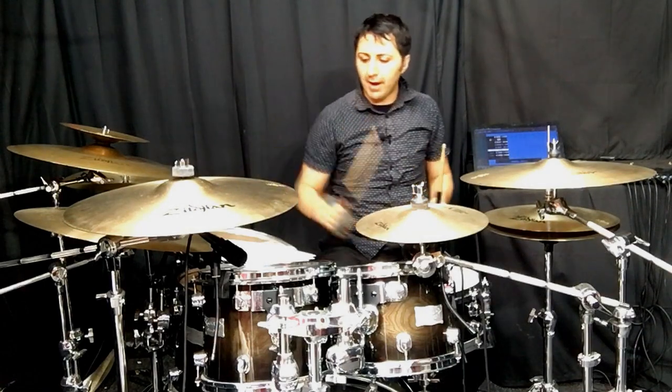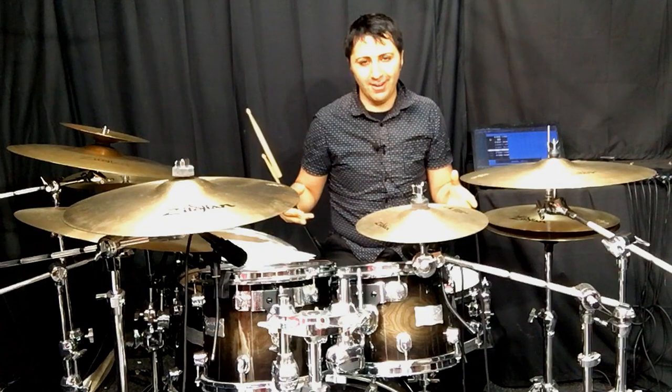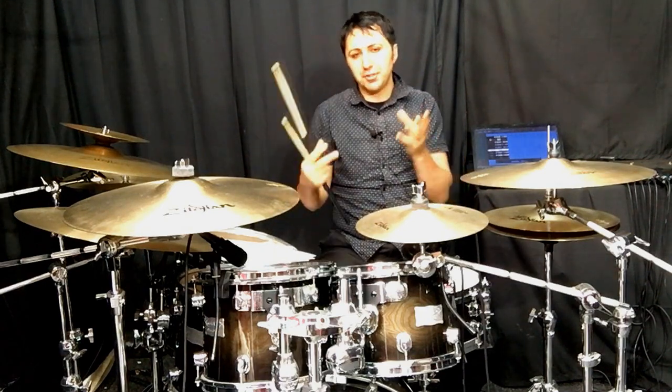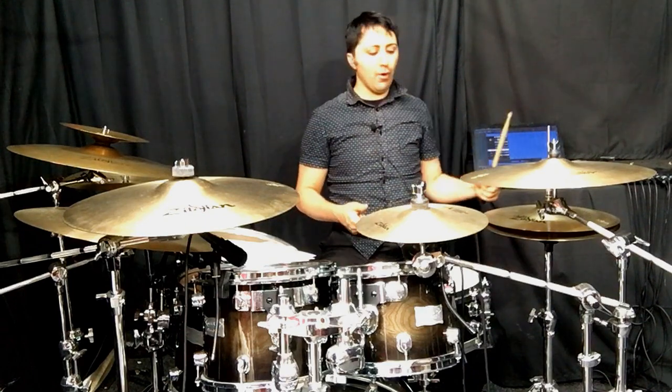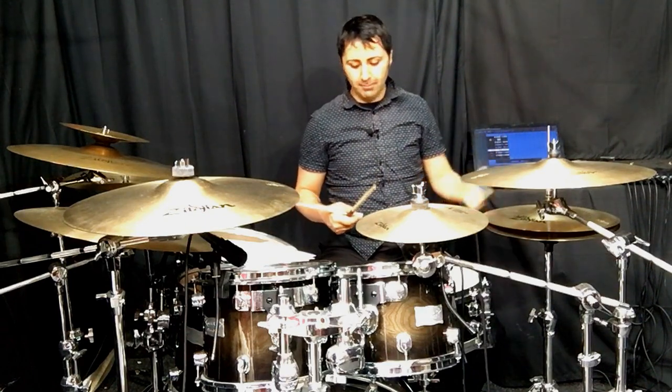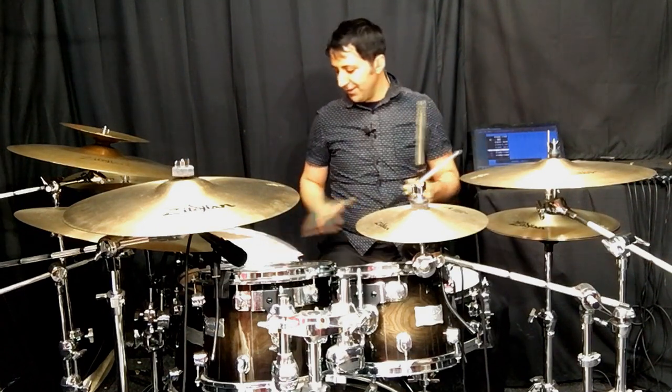Excellent. So once we've got that right hand part happening and we're starting to feel comfortable with it, like it's not just that you can play it, you can actually play it and feel pretty comfortable with it, that's the key. Then we can go ahead and add the left hand and the bass drum, which would be, wish me luck here, like this.